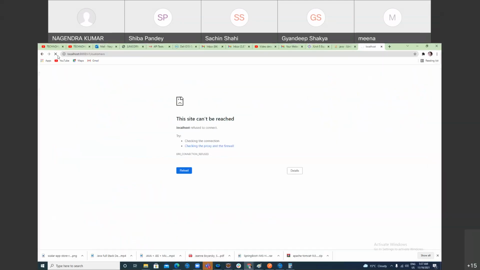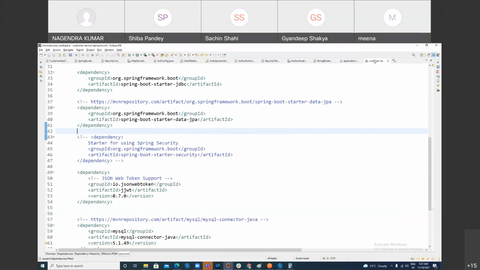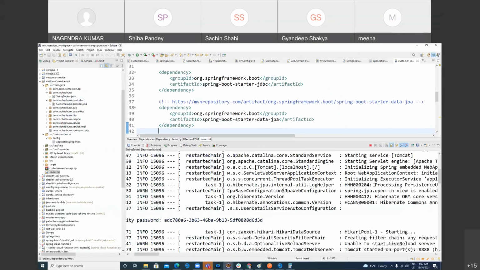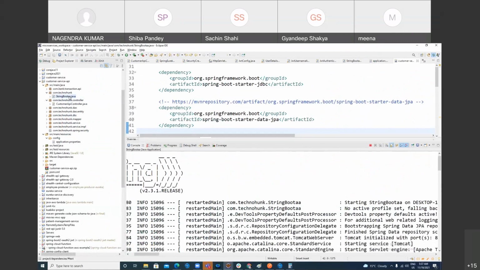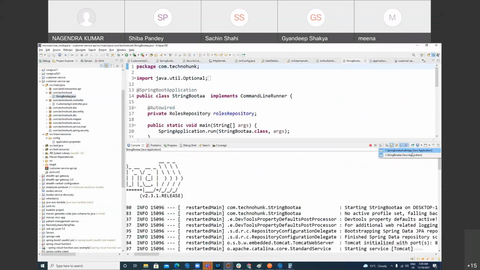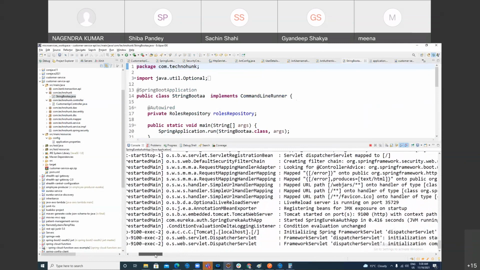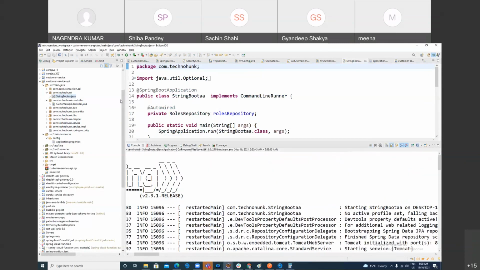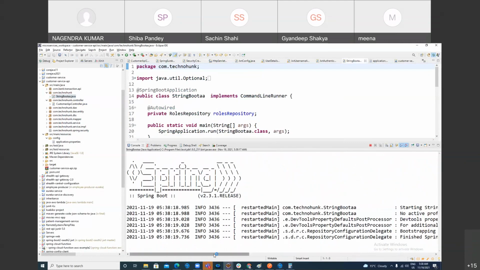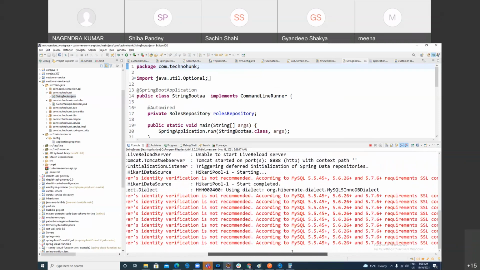I removed it. It died, no problem. Why is it taking this much time? In this we do not have any security. So what I can do is update it. If it's not running then we will do it. I'm going to run it again, restarting it.